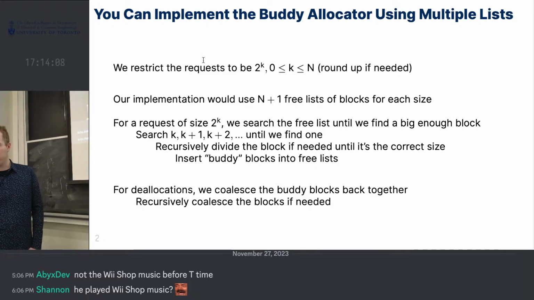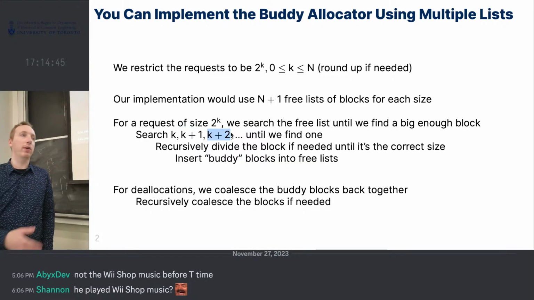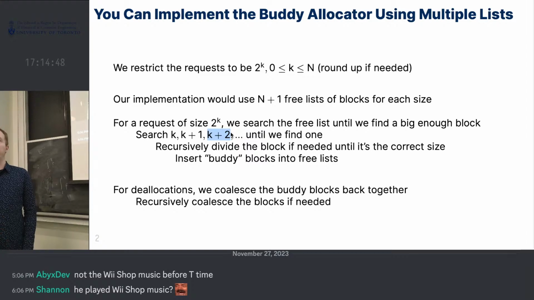So the general way it works is, if a request comes in that needs to be a power of 2, I would search the free list until I find an entry that is big enough. Say I have a request for 32 bytes. I would search the 32-byte list, and all I need is a single entry from that list for the allocation. If the 32-byte block free list has nothing in it, then I search the next size up. I would see if there are any 64-byte blocks free. If there are none, then I look to see if there are any 128 blocks free, until I find one, or if I don't find one, it means I'm out of memory and I return an error.